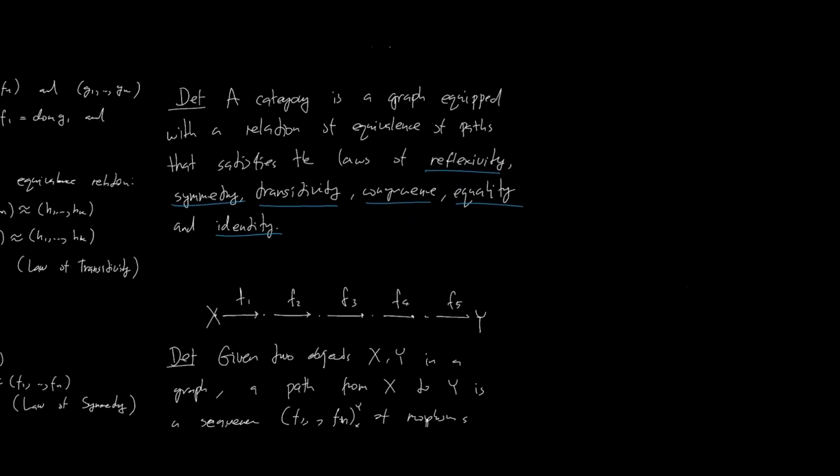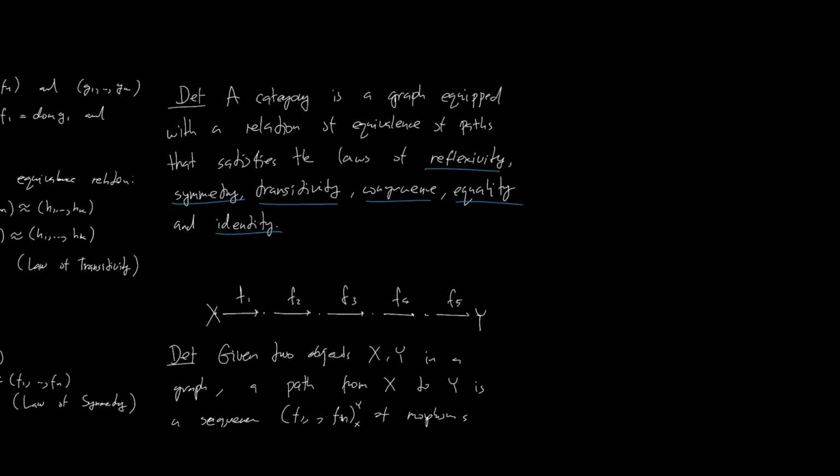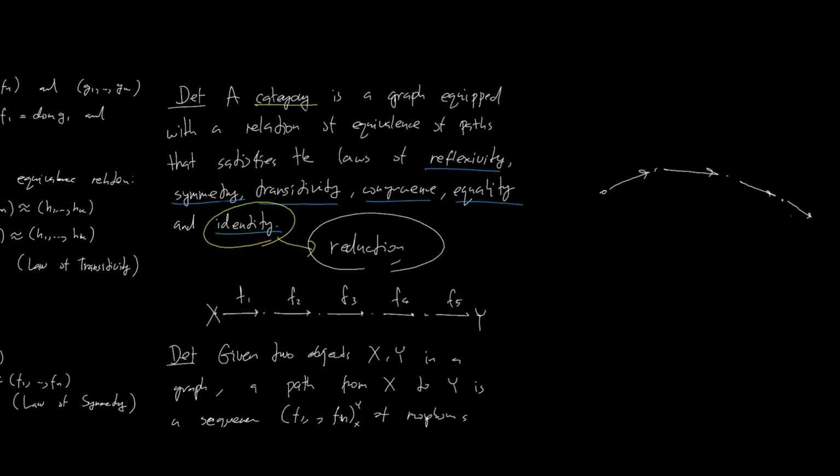So in this definition we had here, if we are defining a category here, then the identity law is not sufficient. We actually want to replace it with the law of reduction, which says, and I'm not going to formally write it, I'm just going to tell you intuitively, that if I have a path of arbitrary length, I should always be able to find a single representation of that process, a single morphism F. So if I've got G1, G2, G3, and G4, I should always be able to find a single morphism such that this path is equivalent to it.